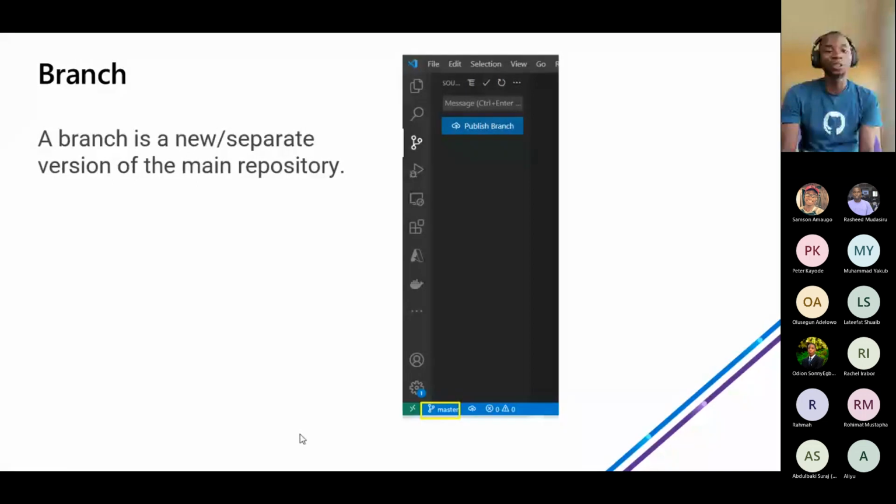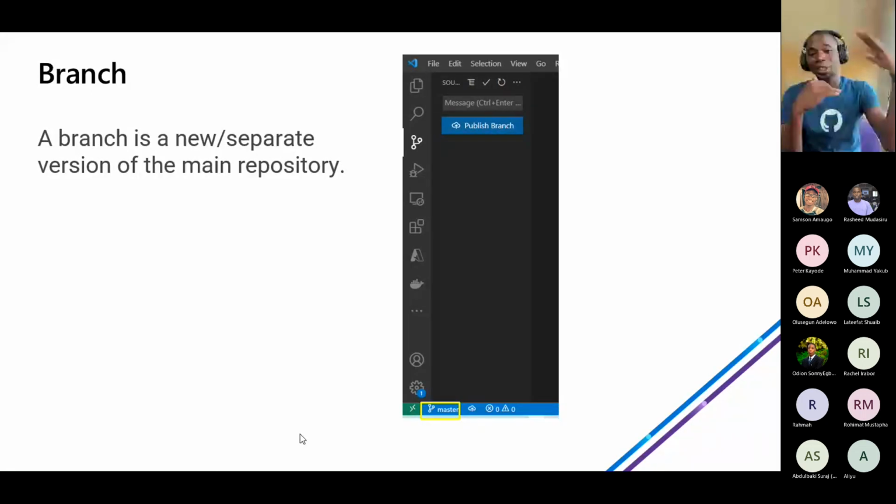Basically the definition of branch, if you are looking for a definition as a student, or somebody that wants to say, if somebody asks me what's a branch, what should I tell the person? It's like a separate version of the main repository. You have a folder. That's how I usually explain it to people: a repository is like a folder. But then you want to make a copy of that particular folder, like you duplicate it. That kind of duplicating that you are doing is like you are creating a branch.